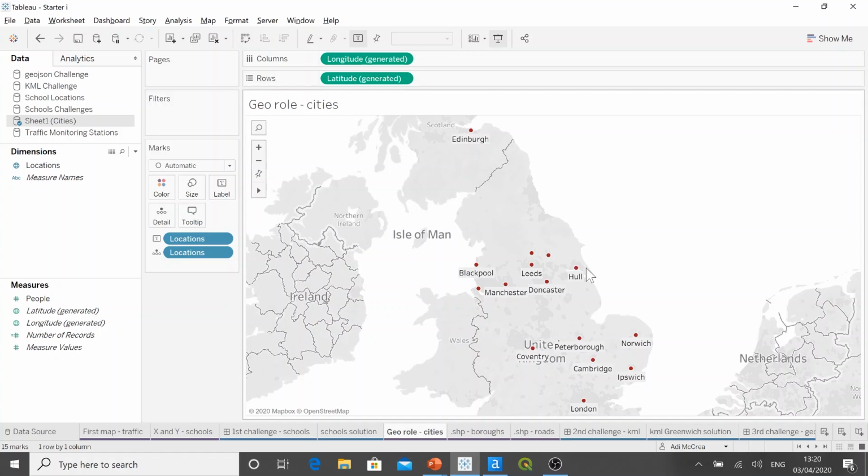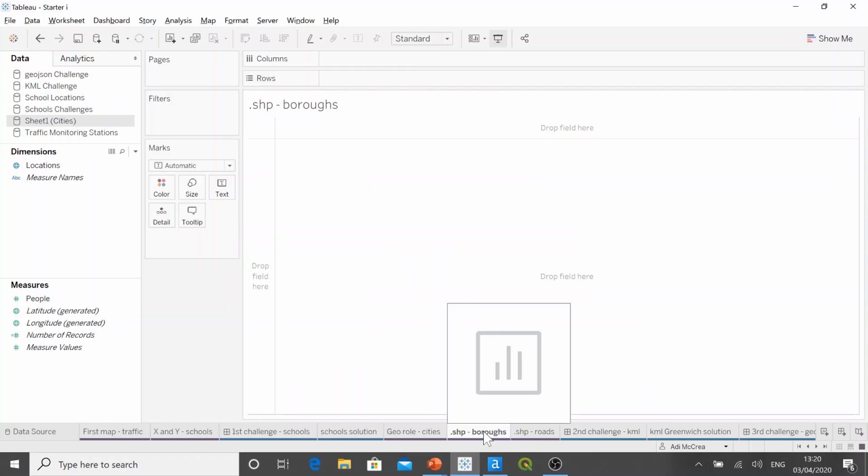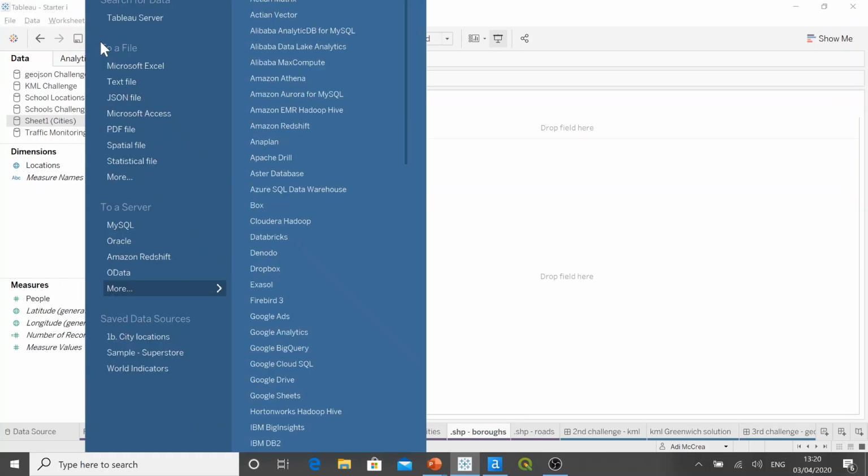Now, so far, we've been dealing with these spatially ready file formats. To add spatially enabled data, we follow the same procedure as by connecting to all data sources. We just select a different thing. I'm going to drift into this new worksheet where we're going to be looking at the addition of shapefiles. So I'm going to move up to this plus icon, add new data, and we're going to connect to a spatial file.